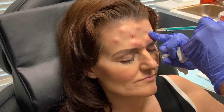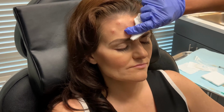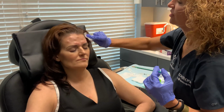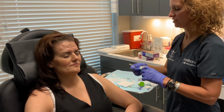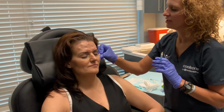And we're going to come over here. There's lots of different injection styles. This is the pattern that I typically like to use. So that's all done, and now we're going to move on to doing crow's feet, which is another very common location. And I'm going to just wipe you again, even though you've already been wiped before we started. Typically, okay, we're going to start right here. 1, 2, 3. Typically, crow's feet are usually 12 units per side.